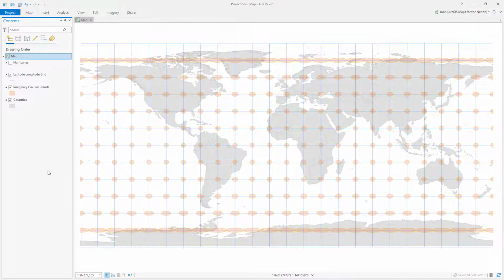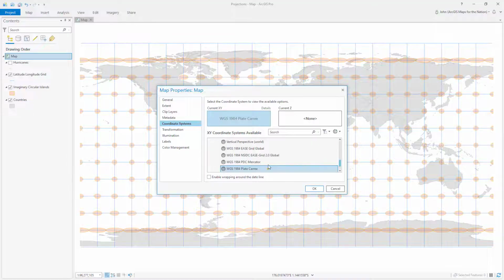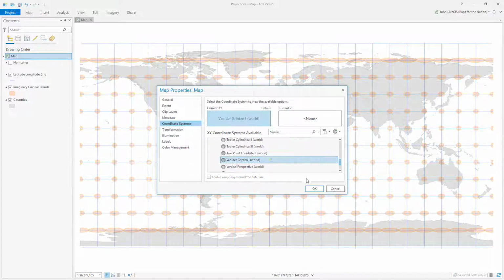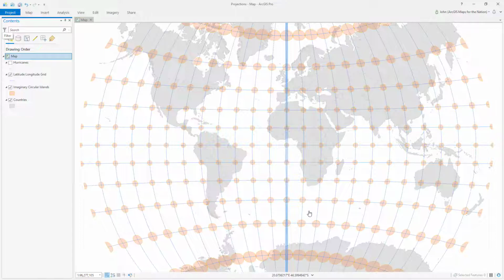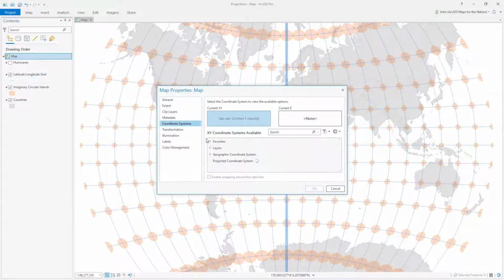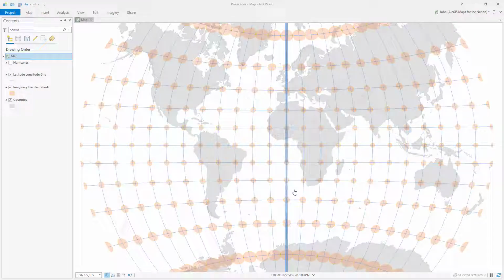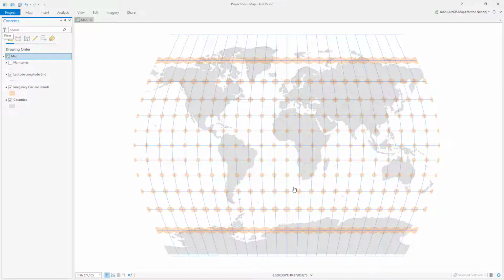Check it out. In the properties of this map, I can change this projection, which happens to be plate carrée, which means flat square in French. There's just a kajillion of them, right? And they all have a different purpose and show a different characteristic of whatever data that you might be mapping. And sometimes it can be a little bit hard to choose.